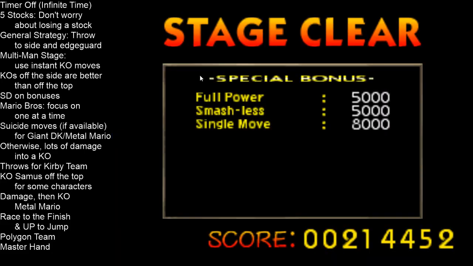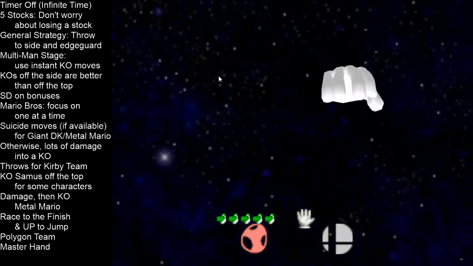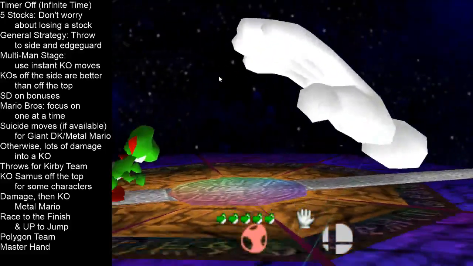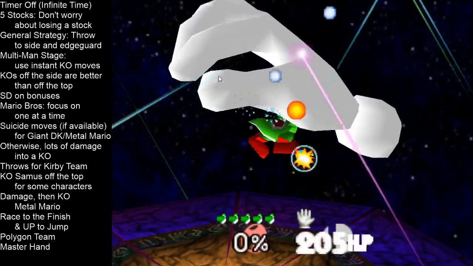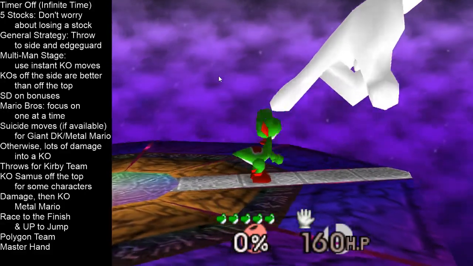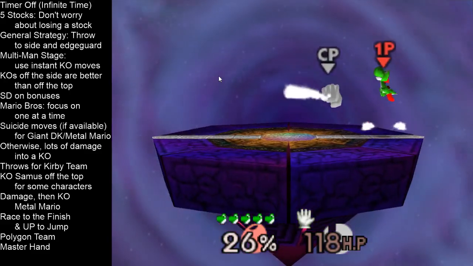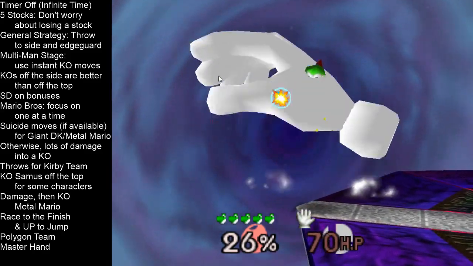Next character, Yoshi. Don't have to worry about double jump cancels. He's the fastest character at completing this, or one of. For reasons of his down air, it just shreds Master Hand. Already Master Hand has pretty much not that much health left.